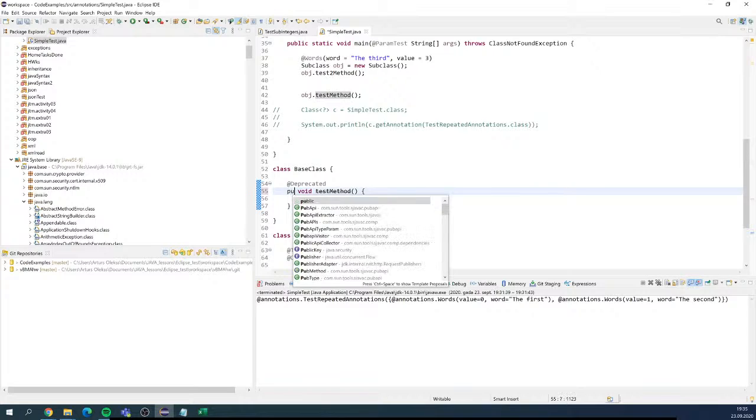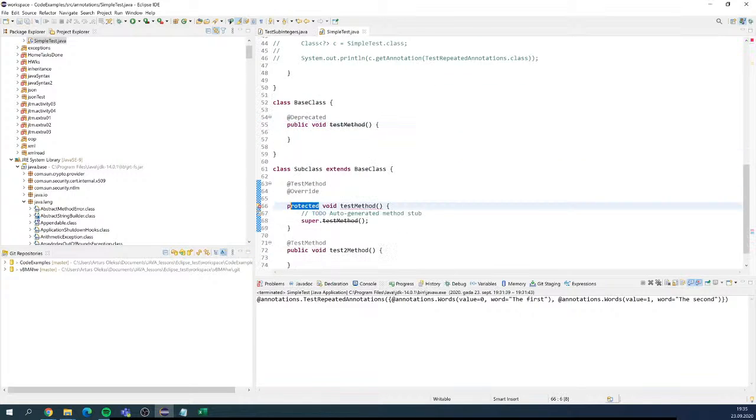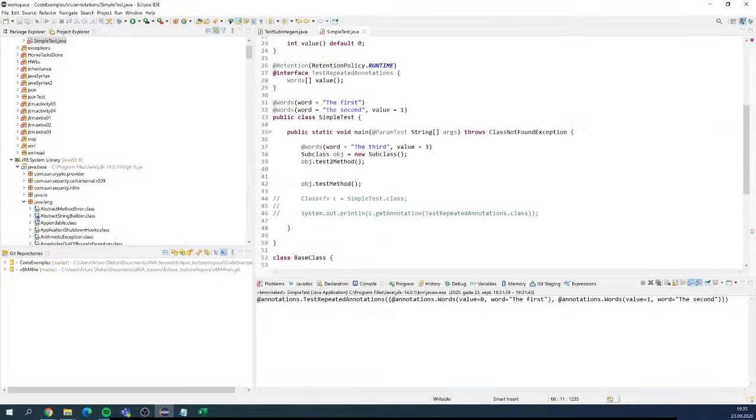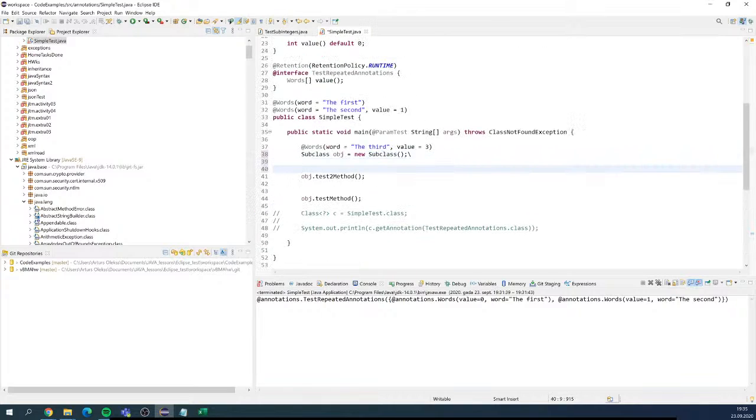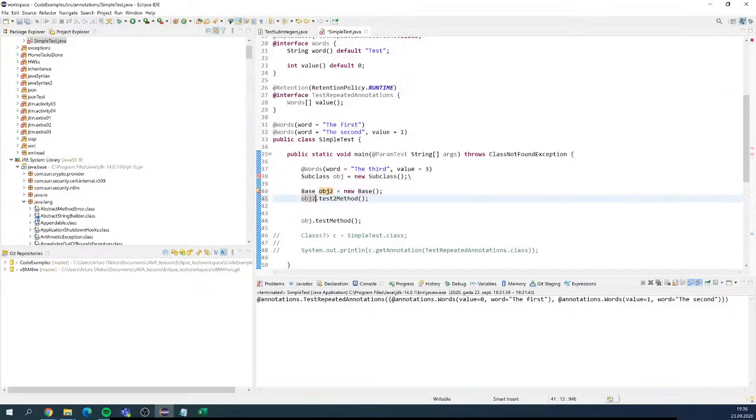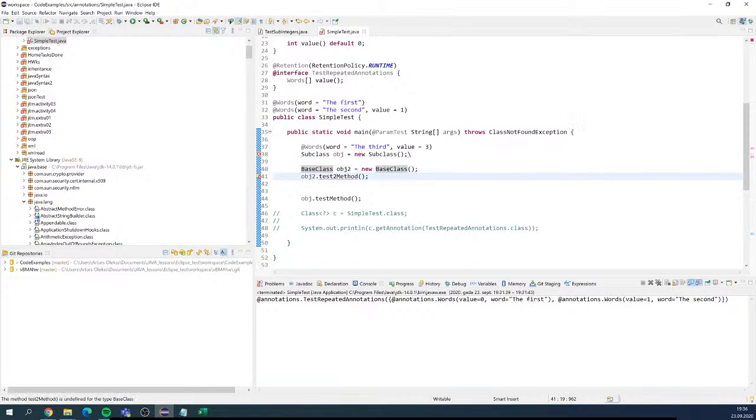Let's use it as the public one, so it makes more sense. Let's just create a new object, base class. And as we can see, it also shows us that this method is deprecated.